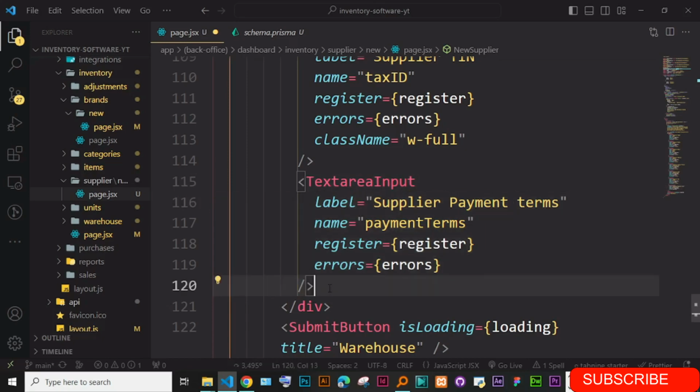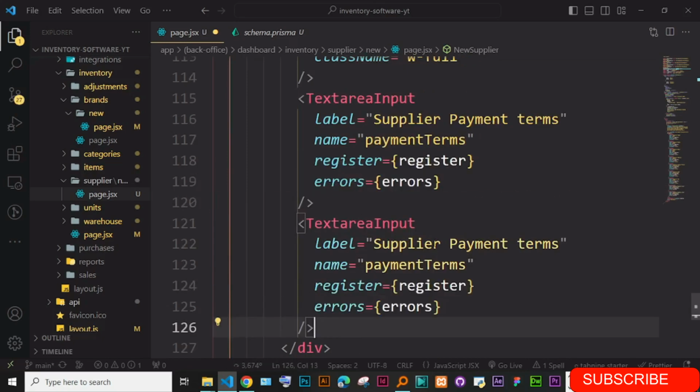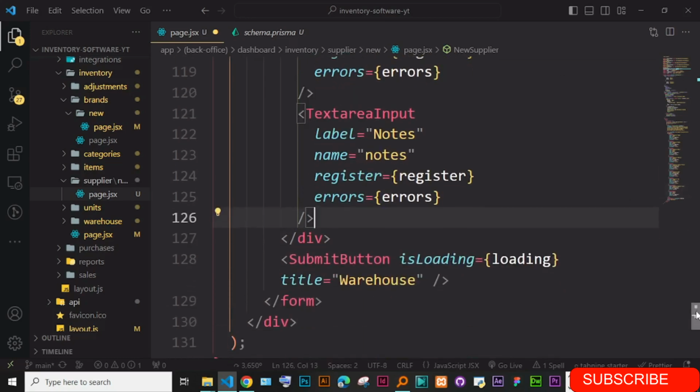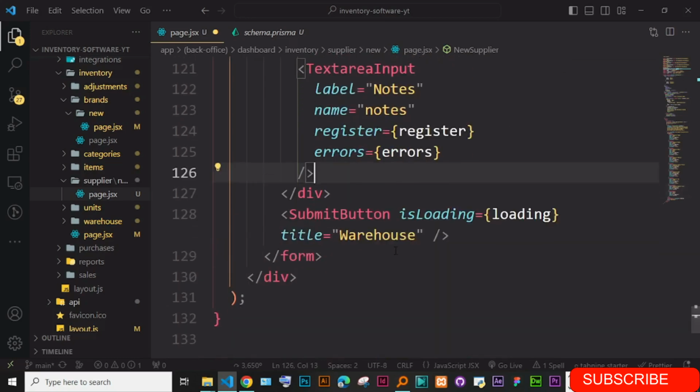Okay, so here you can just say notes, and then here is going to be notes. Okay, it also takes in a full, just like that. And then this one is a supplier, as simple as that.